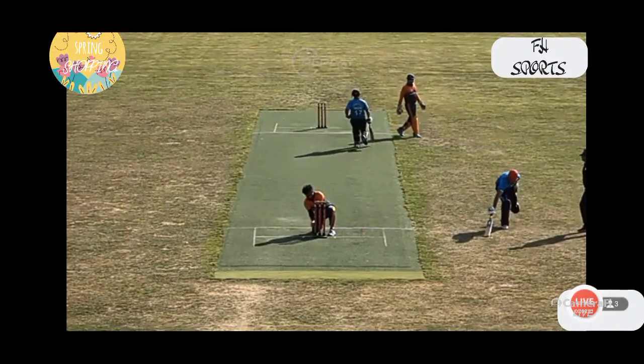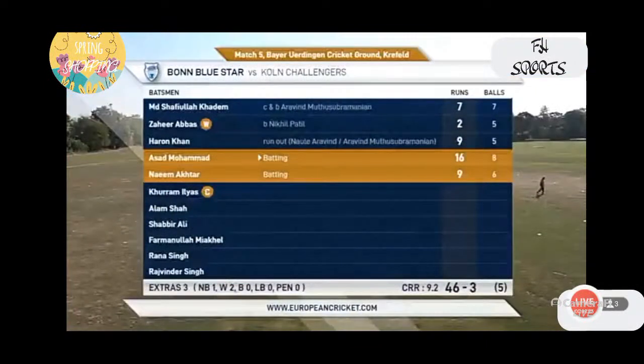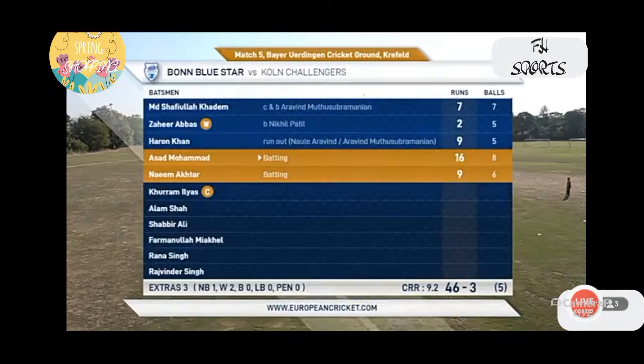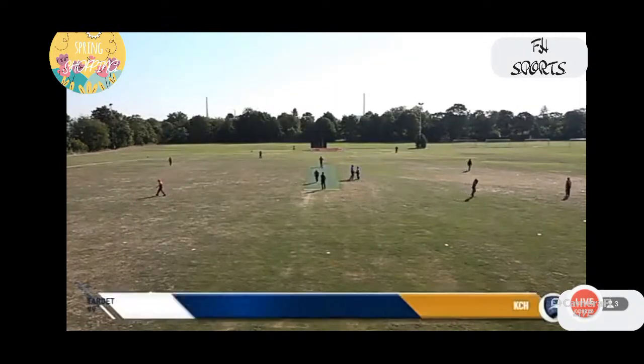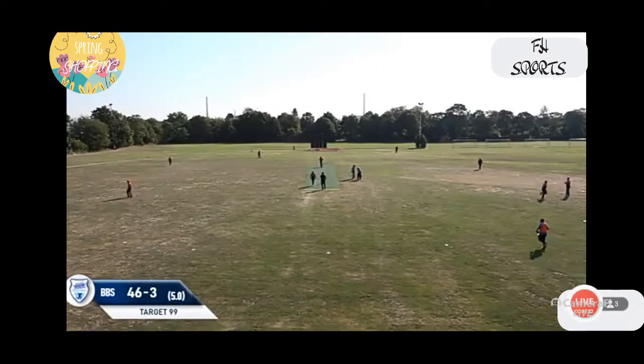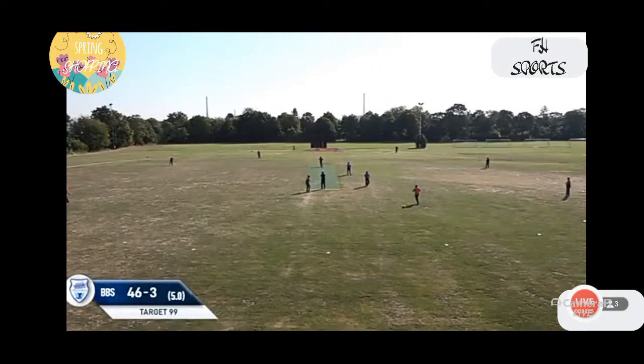So Naga Guntur's first over has come to a close. Technique is good as well, though. Look, when he's running there, he's not looking at the ball, he's running to get himself in, and he's reaching out. It's a tall man, he's got a big reach, reaches out, slides the bat in as well, very important, and he gets there. 46 on the board at the halfway point, 3 wickets down. Like for like, it was 59 for 3. So wicket-wise, they're the same, but run-wise, that's where the difference is. So that's why the Challengers were ahead.